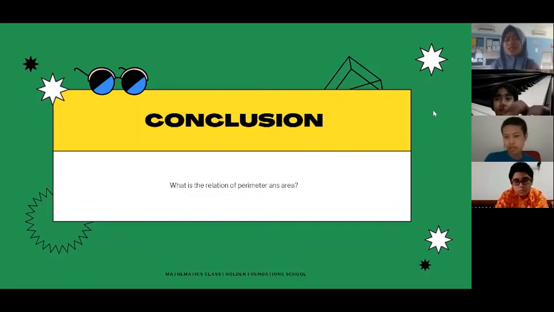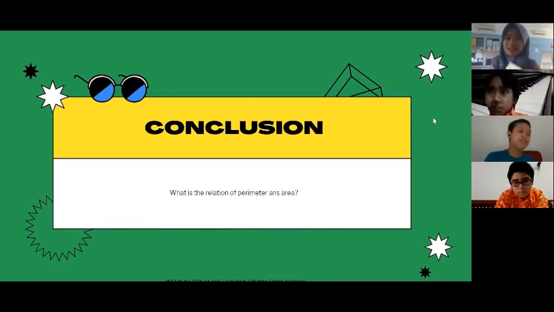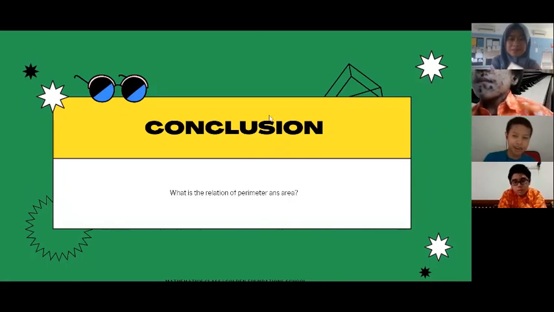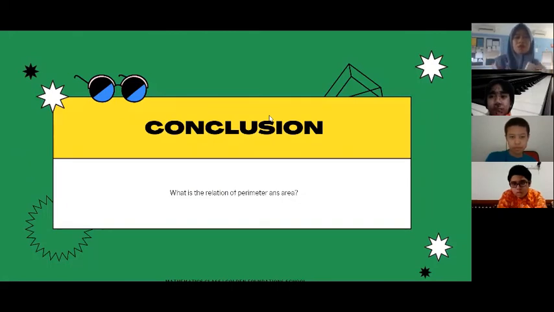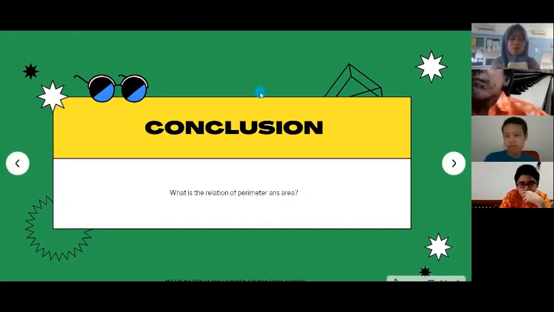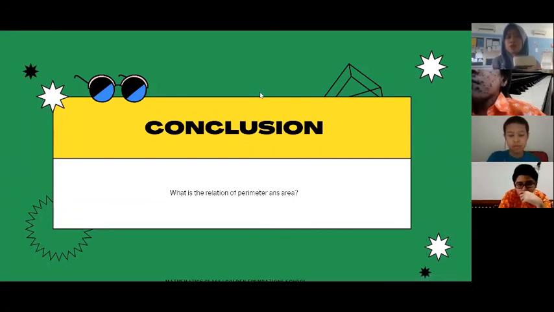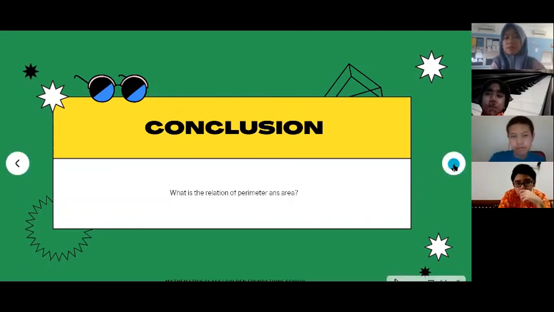If the shape is a square, of course you will know. But for the perimeter, you have to know the combination or the ratio between width and length, right? For a rectangle, I don't think you can find out the perimeter from the area. Okay, thank you. It depends on the shape, and for rectangles, you have to know the combination or the ratio between width and length based on your investigation.